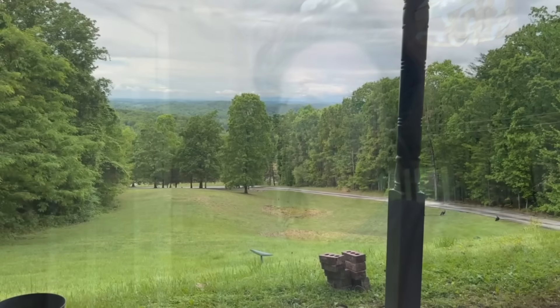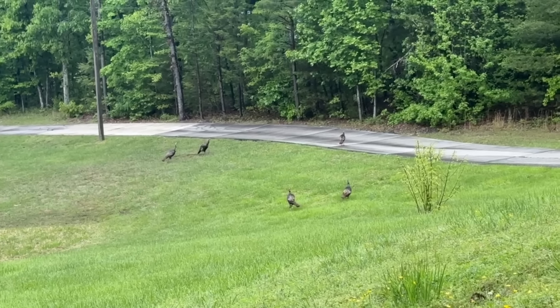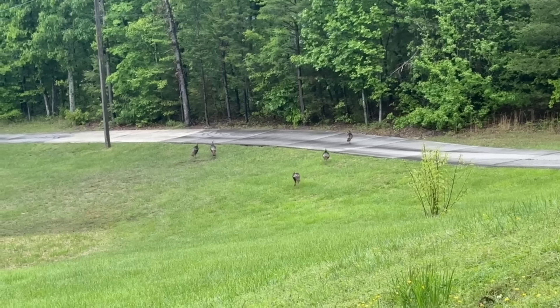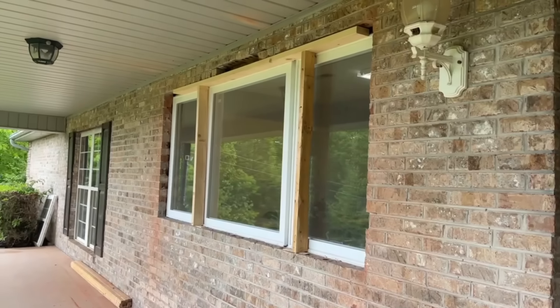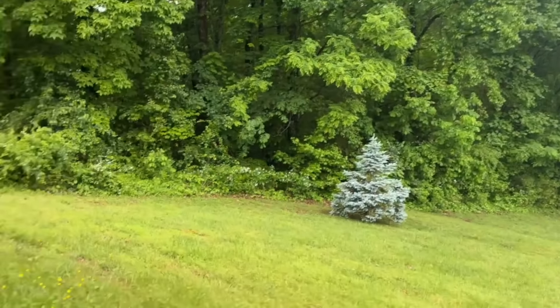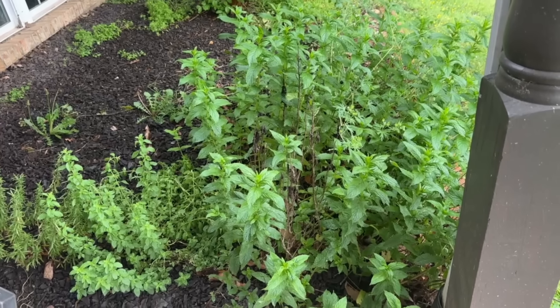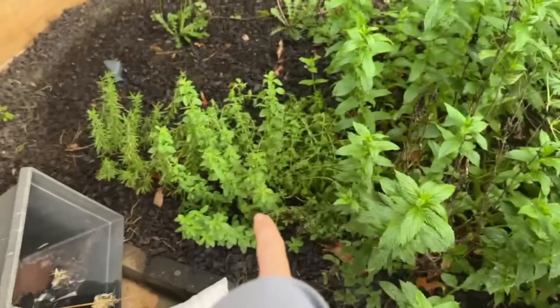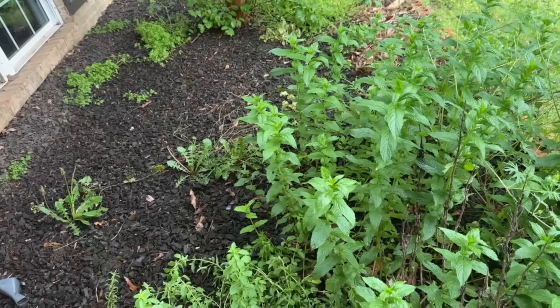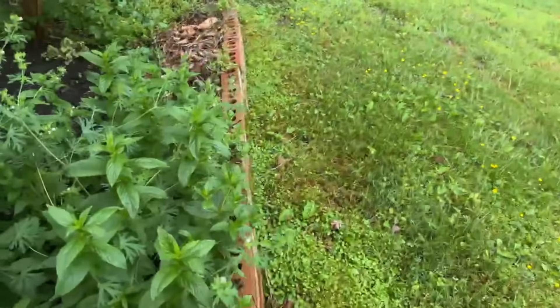Do you guys see how my face is really round right now? I think it's because of my thyroid. I think my medication levels are really off and I haven't checked in a long time. Look at this view. Look at the turkeys — do you see the turkeys? Hi turkeys! They're wild — they're not ones you feed or anything. And there's our window that we got put in. That view will just never get old. Here is a little herb garden — this is spearmint. I don't know if the woman who lived here before knew that spearmint was super invasive, but there is spearmint, oregano, and rosemary. I think she was making a little herb garden. I kind of want to keep with that tradition, but I definitely need to get rid of the spearmint because it's going to take over everything.